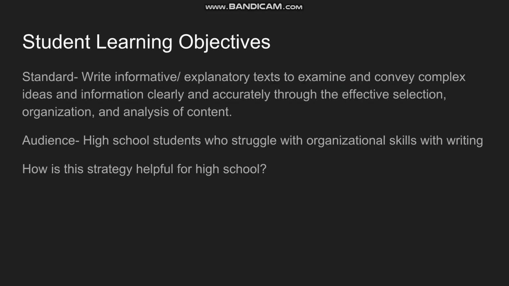So, the learning objective. The standard is: write informative, explanatory text to examine and convey complex ideas and information clearly and accurately through the effective selection, organization, and analysis of content. What that means is that students will be able to write paragraphs that really articulate what they are thinking.